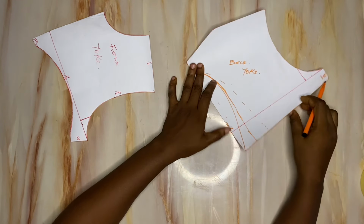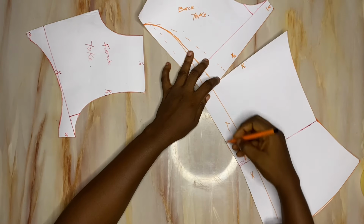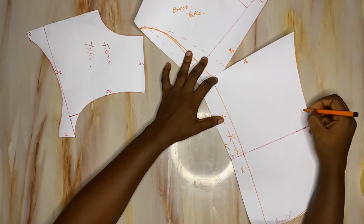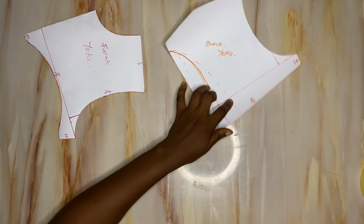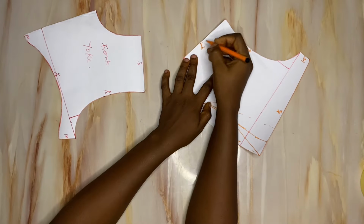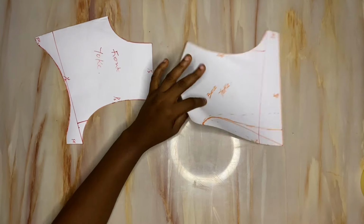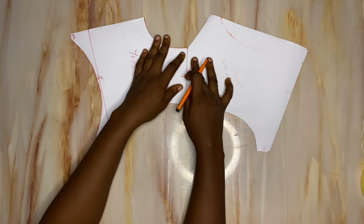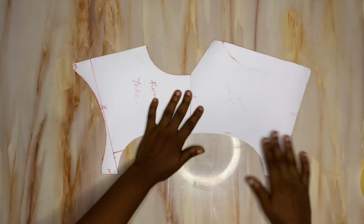So just take note that you'll be adding half an inch here, and 1 inch at the center back for the zipper allowance, and 1.5 inch for the side, and half or 1 inch at the hem, and for the armhole, half an inch for the shoulder, half an inch if you're cutting the yokes separately, that is if it's a net. But if you're putting the yokes together at the shoulder, there is no need of leaving half an inch on the shoulder.